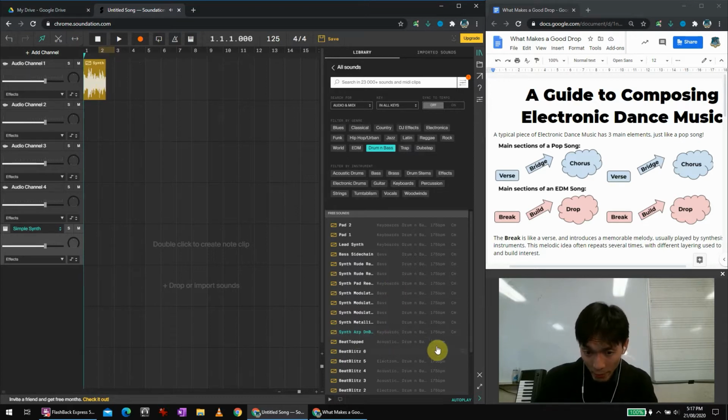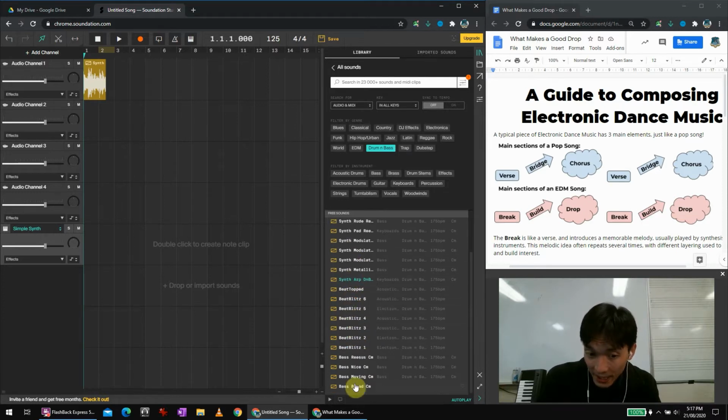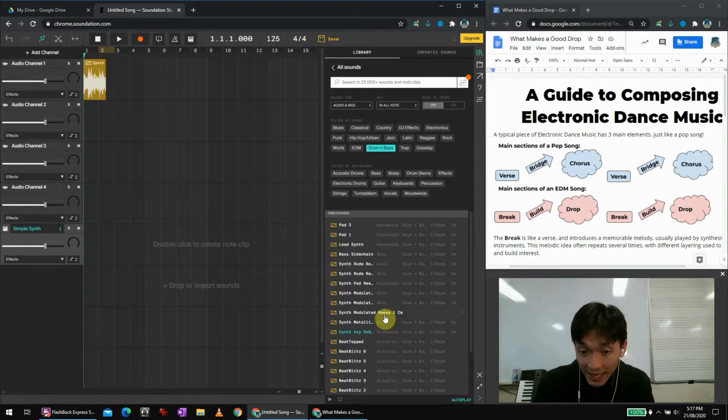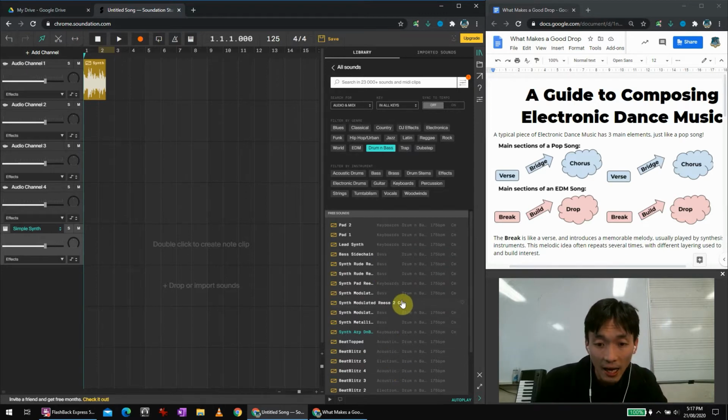Now, before I go any further, I've noticed that in each sample, there's a couple of descriptions which will help you work out what they are. Firstly, the file name tells you what sort of sample it is. It's a synth, it's arpeggio, and so on. Some of them will have things like it's a beat or it's a bass line and so on. So that's going to help you design your music. It's also got some keywords like keyboard or a bass, so you know what layer this sample is.